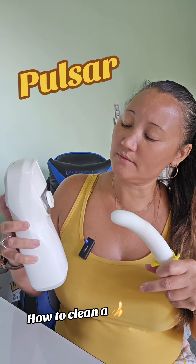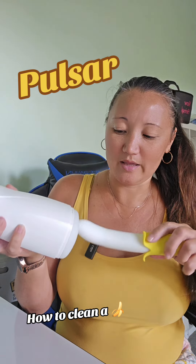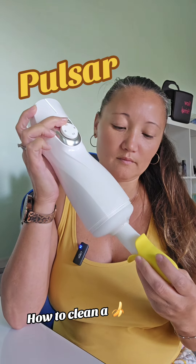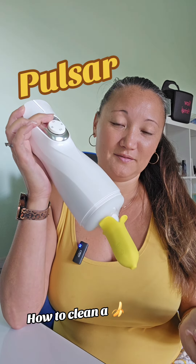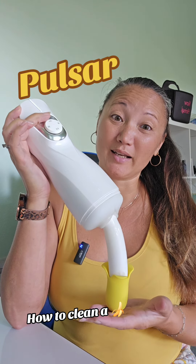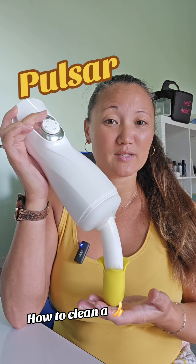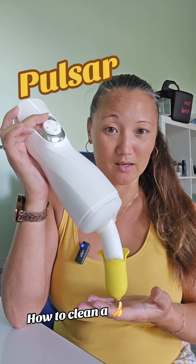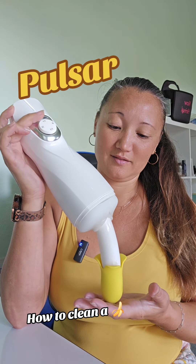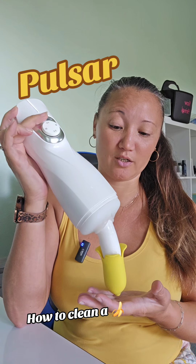It lights up in the front. Then you just slide that in here, and you can press the top button. See how well it's cleaning the banana — it's doing a really good job. There are different levels of cleaning it can do as well. This one's massaging it, making sure it's cleaning just the tip really well too.